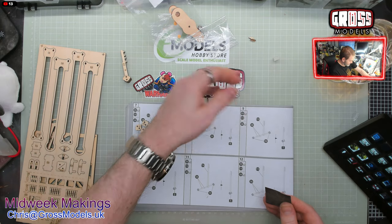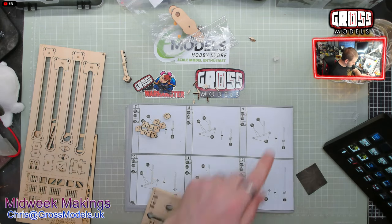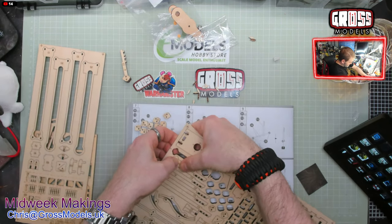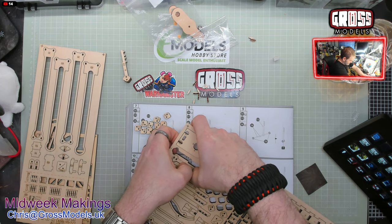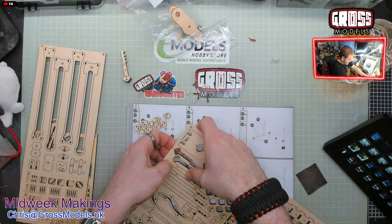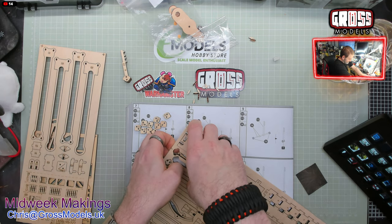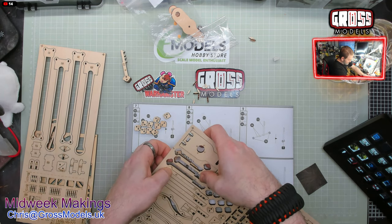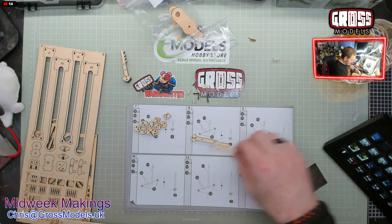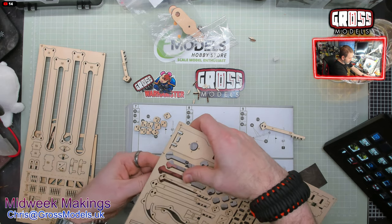Right, that's those. So for the next one, I need 11. Then it's going to be 12, 13, 14, and 15. So I can get all of those off as well. We've got 11. They all seem to be much the same, just different lengths. They get longer. Oh, it's got the F written on there as well. That's convenient. So when it says put G on there, what do I want? 13. 1, 2, 3 more. Which is convenient because there are 3 more. So I might have spare bits. We can hope.